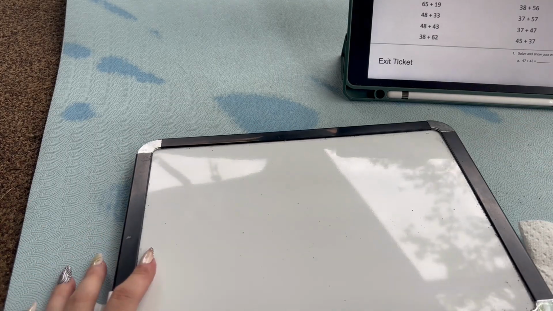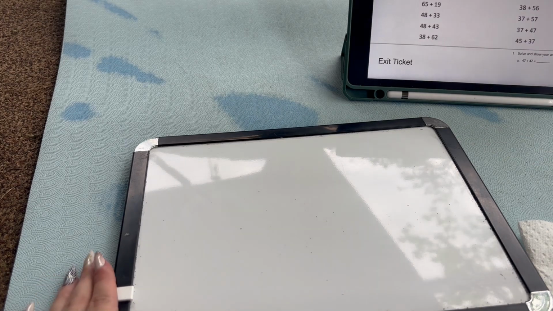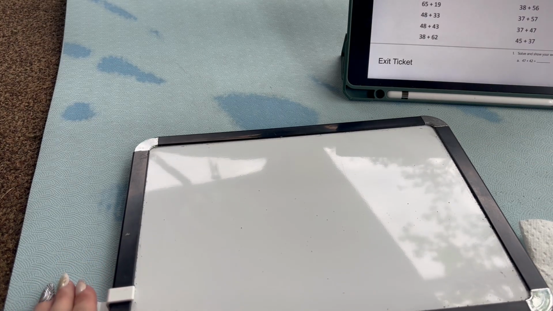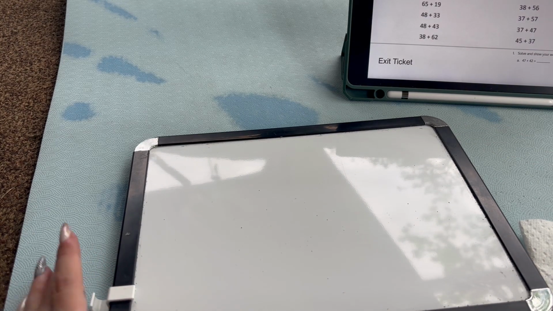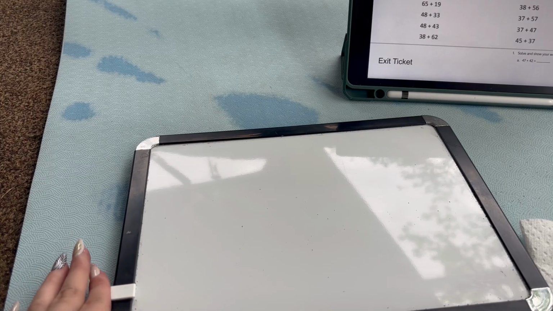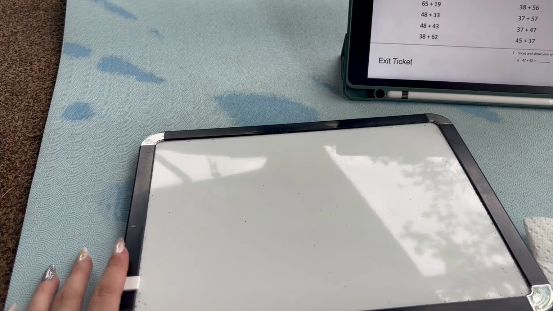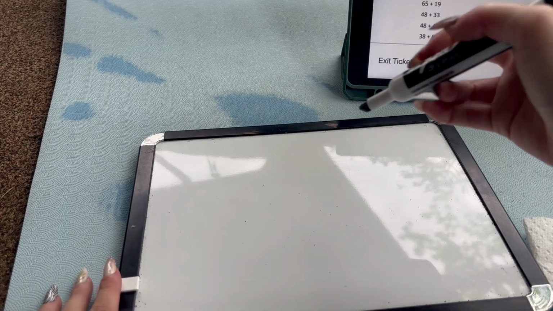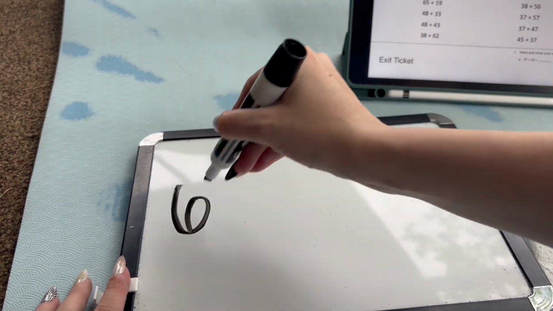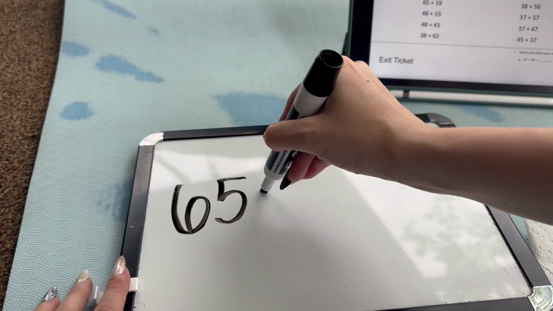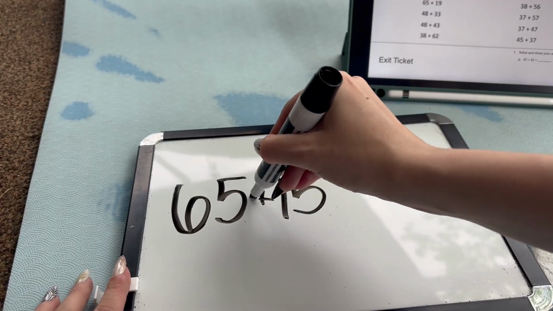I'm just going to hop right in. I'm going to do a couple of these without giving time for a pause, which if you end up deciding you're ready to pause, you can do that anyways. And then I'll do some where I give you a little bit of time to pause and try it on your own first. So the first one I'm going to do is 65 plus 15.